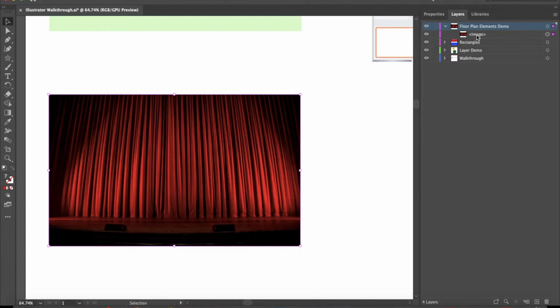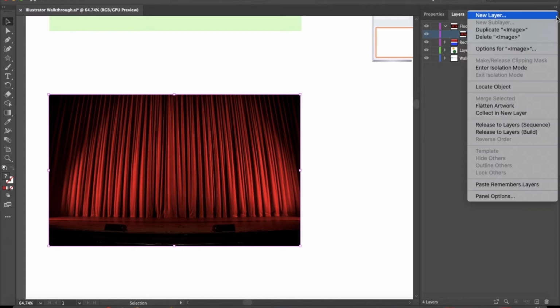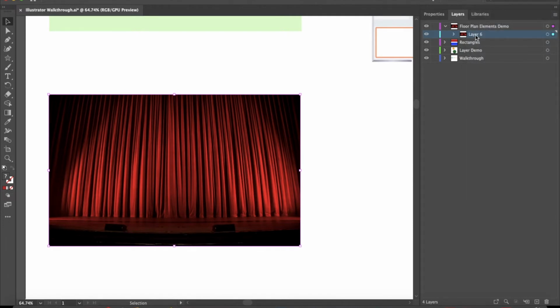So in Illustrator, like I mentioned before, to create a layer, all you do is head over to the Layers panel on the right-hand side, and I'm going to select all the elements that I want included in the layer. So for example, for my floor plan background, it just contains this image. So I have it selected here, and then you click on the menu button, that's the 3 parallel horizontal lines in the upper right corner, and select Collect in New Layer. That'll create a brand new layer, and now I need to name this Map-Background.